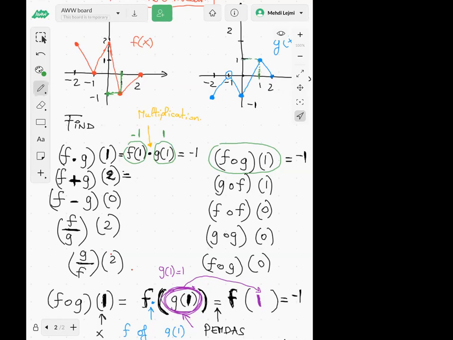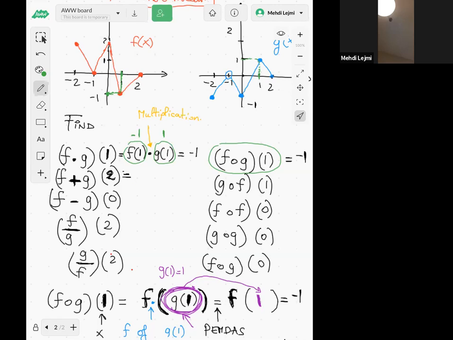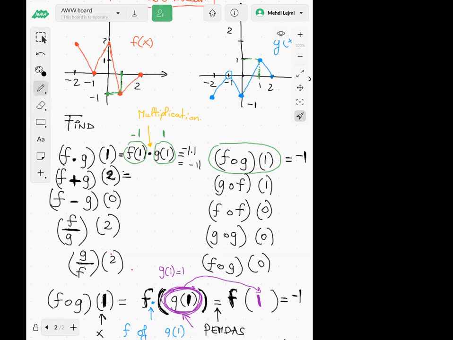So you don't put the numbers where you have the circle. You just put f of 1 and g of 1 and the answer. Yeah, sure, absolutely. I was trying to explain there. So here should be -1 times 1, and so the answer is -1. Okay, I see.